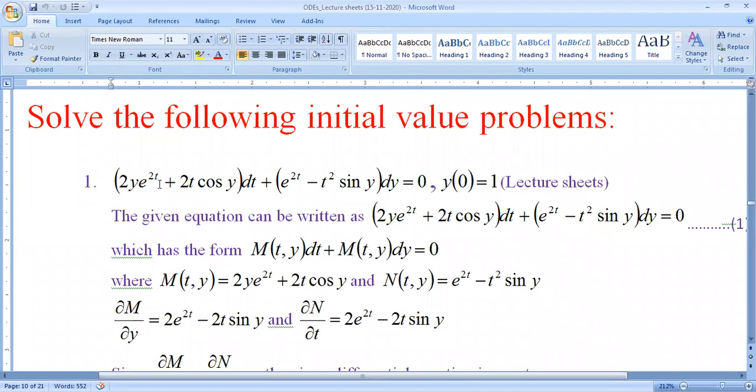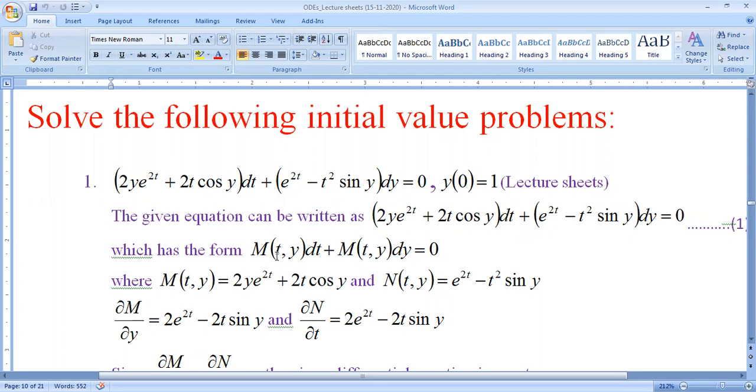So now consider this is with respect to time. The independent variable here is t. In place of x there is t. That means the independent variable is t and the dependent variable is y, so it is dy/dt, not dy/dx. So the given equation can be written as M dt plus N dy, that means M dx plus N dy, looking like our previous example.